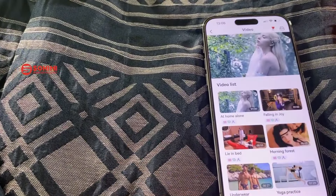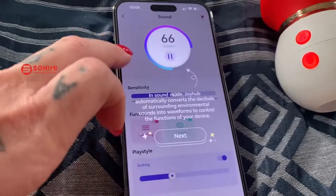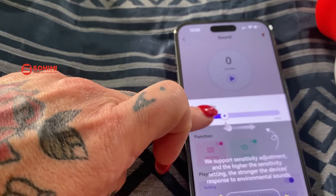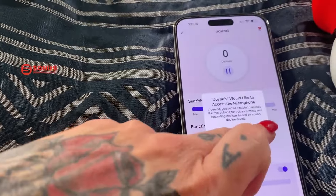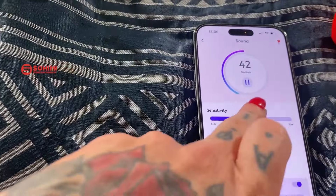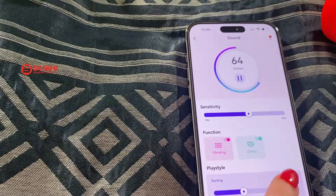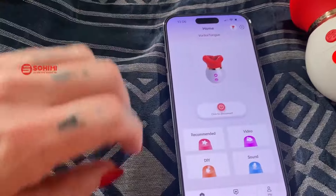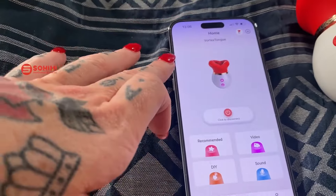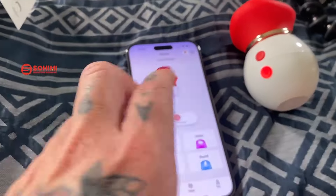There are video instructions on things, which is also really fun. You can control the sensitivity of the vibration — it's not actually allowing me to do it just now. I can probably make it go up. I probably like it about medium, whether it's vibrating, licking, all this sort of stuff — you can play around with it. This does suck as well, so this is really cool. I feel like you can take it with you on holidays and your partner can have control of the different features, which I really like. Definitely download that.